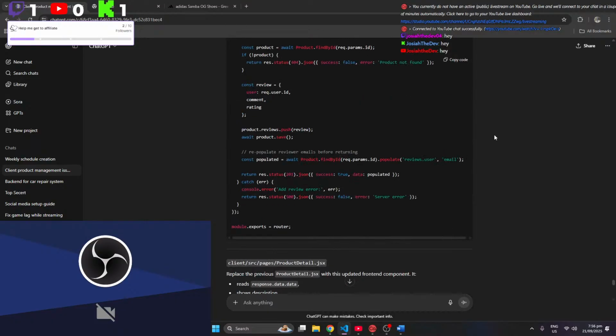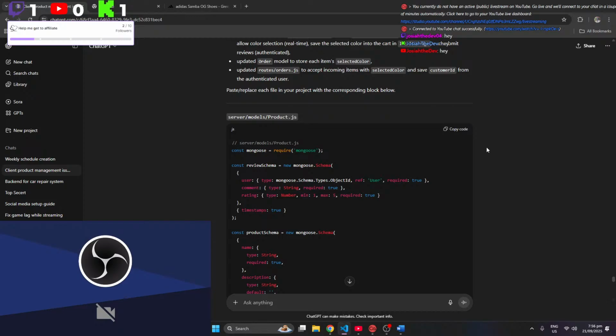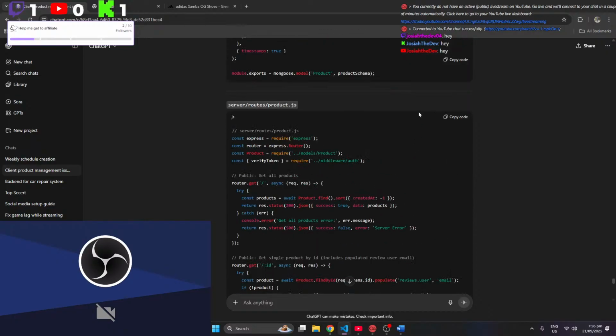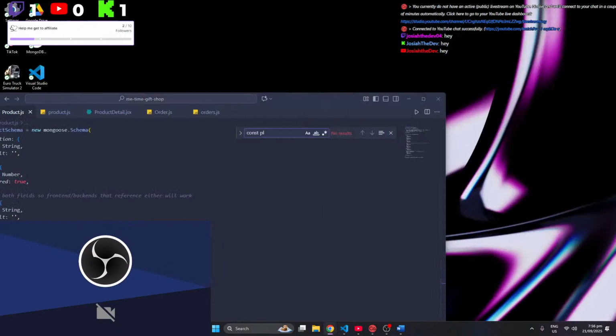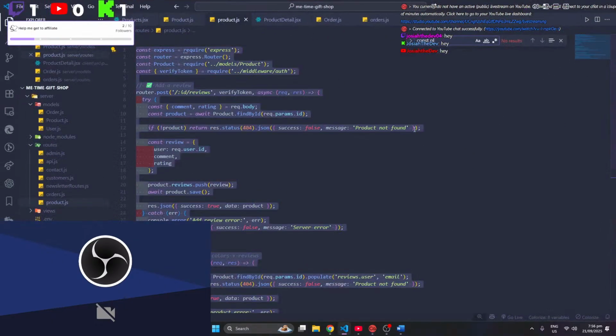Alright, so let's go all the way up. The same product.jsx is supposed to have 42 lines. Okay, now it has 50. But now let me switch it back here, put this here and then put this here. So product.js, that product there is good.